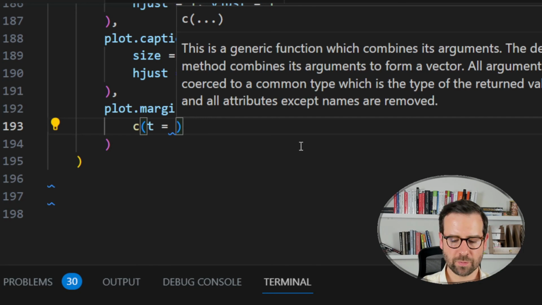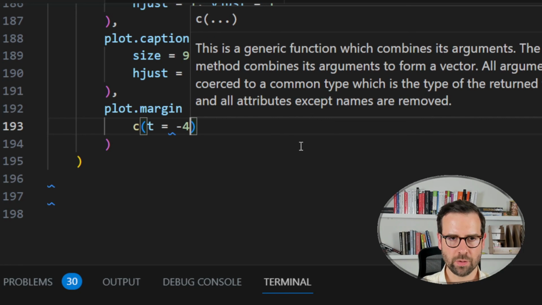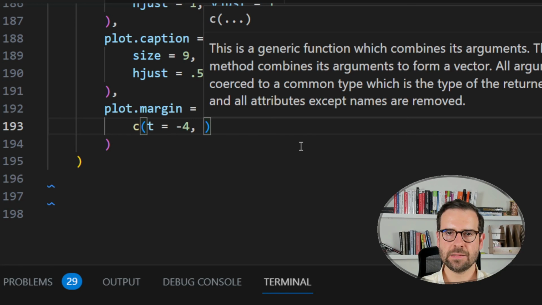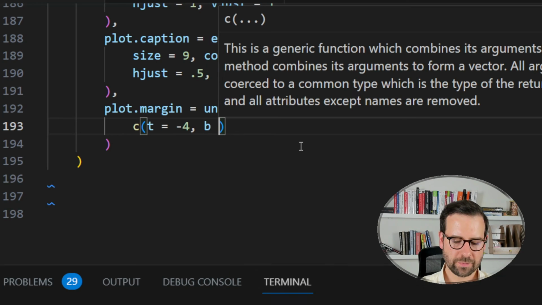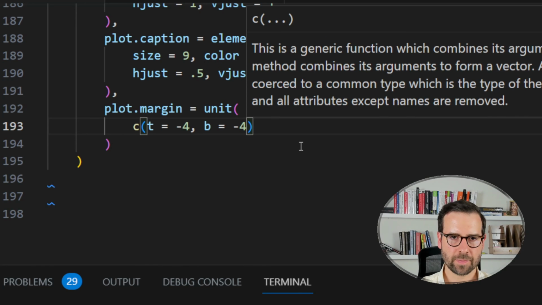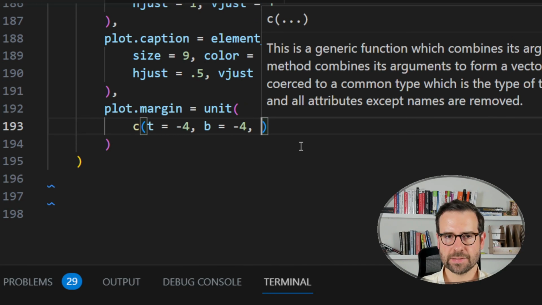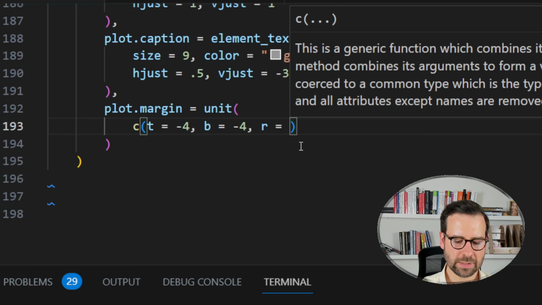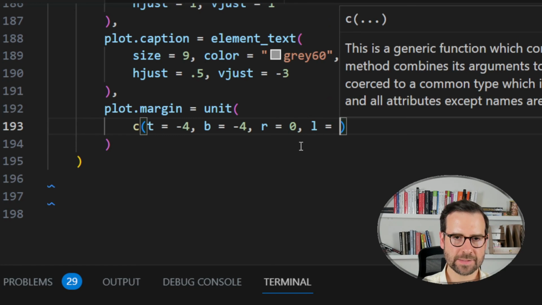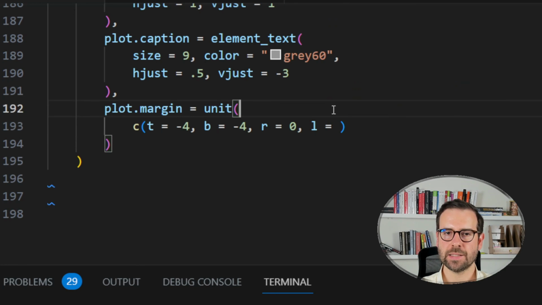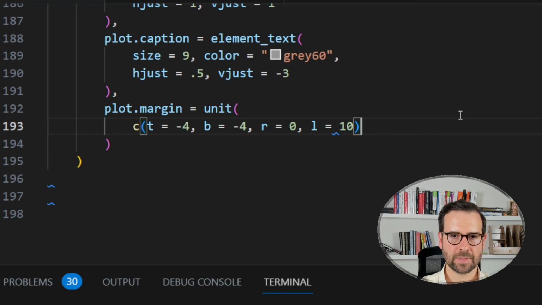So for the top, we want to shrink it a bit, let's say -4. Then for the bottom, we will also shrink it by -4. But the right-hand side, which is actually east, we don't want to touch, so we're just going to declare it as 0. And finally, the left-hand side, where we want to create that extra blank space, we're going to expand it. So we're going to choose a positive and a bit higher value, let's say 10.